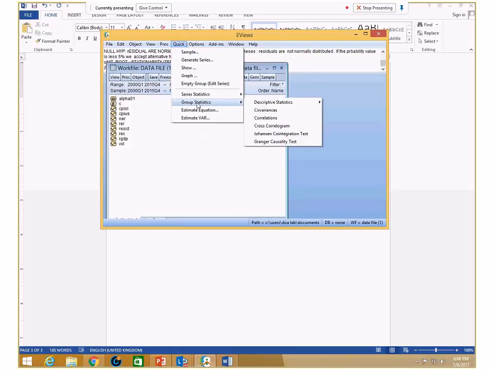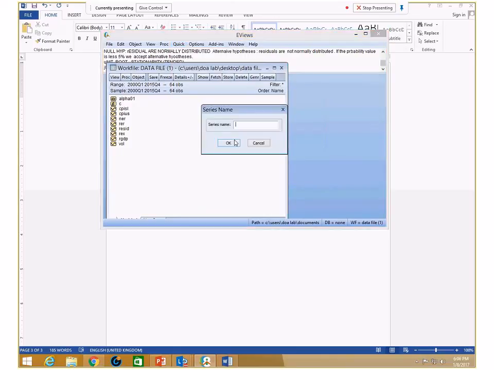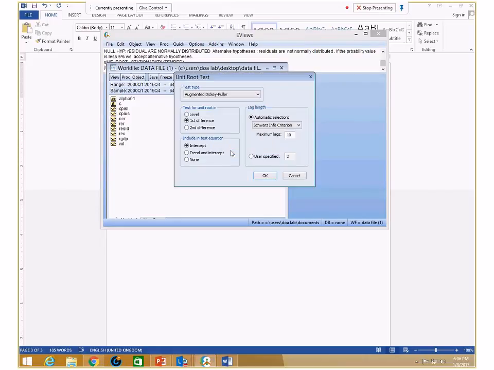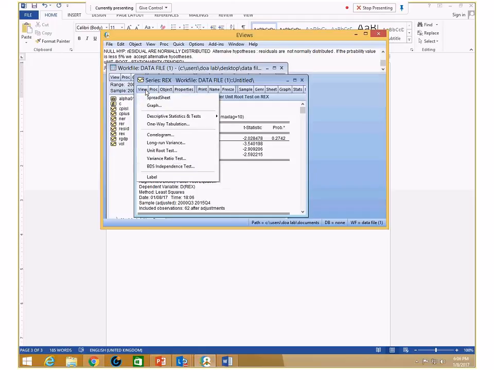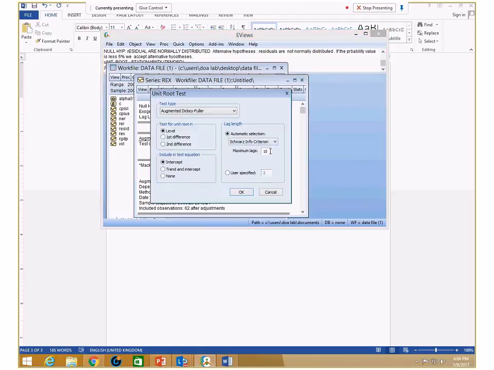Right, check the other variable as well with the series unit root test, REX, levels. In the unit root test, put the maximum lags for everyone.